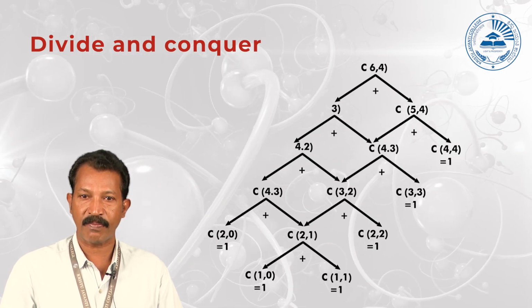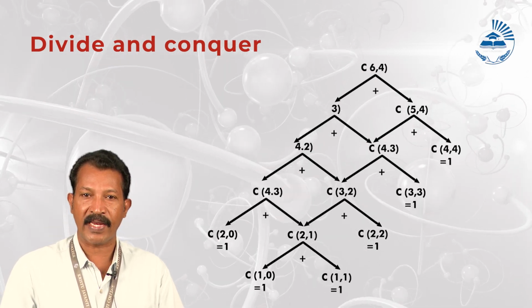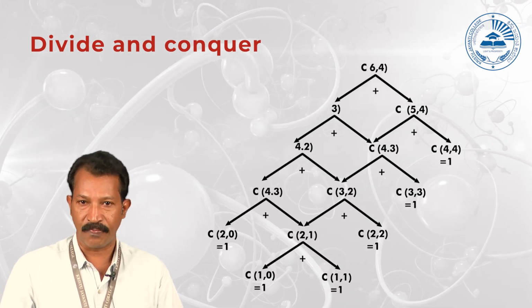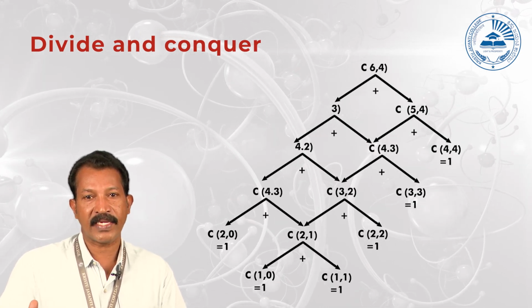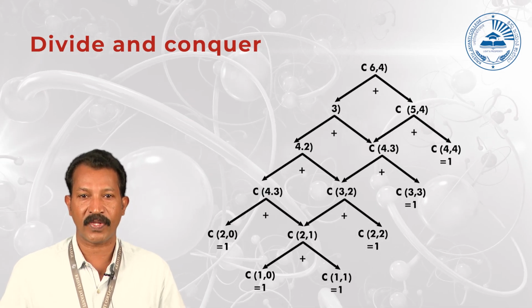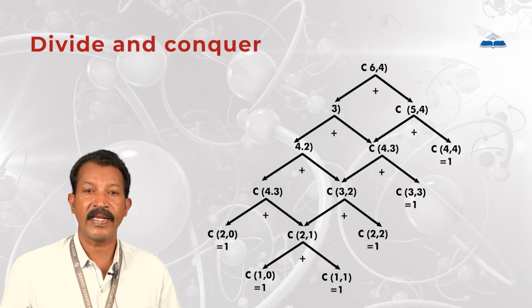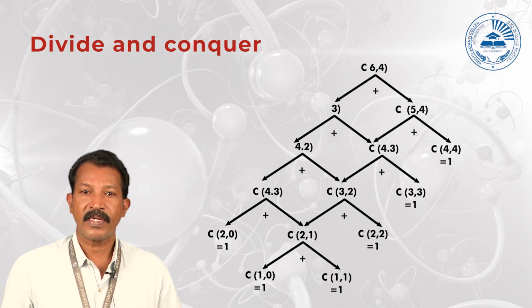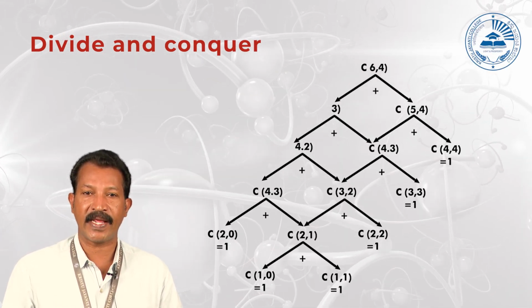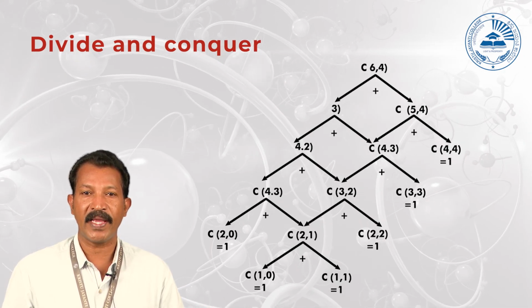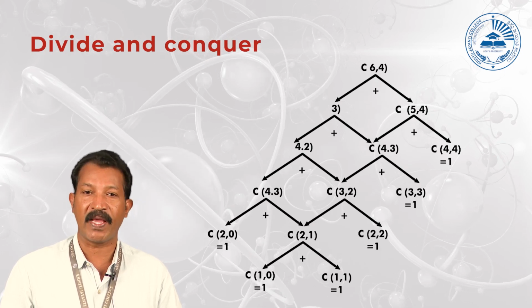For example, when it comes to 3C2, if you are applying the formula, 2C1 and 2C2. Later on the other branch, when we are coming down for the calculation of 4C1 or 4C2, there again 2C1 will be coming. So the calculations of certain terms have to be repeated multiple times. So this will be affecting the efficiency of the algorithm.